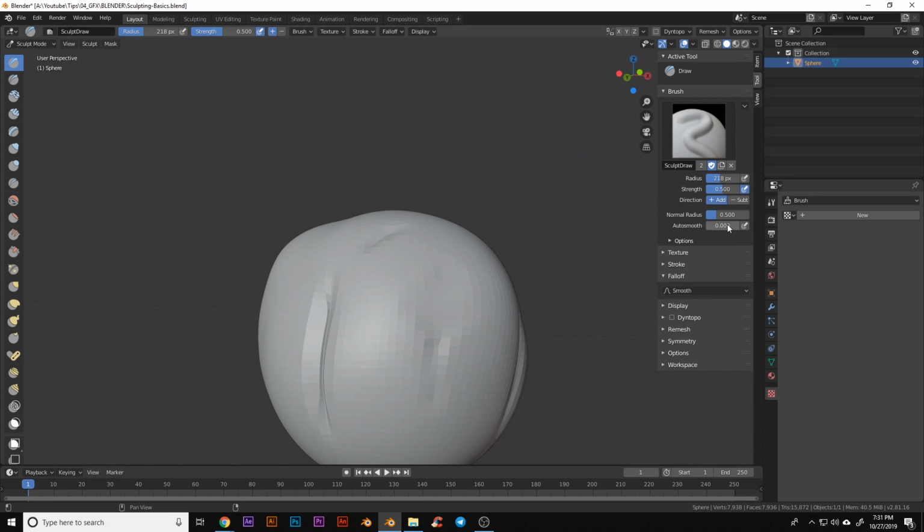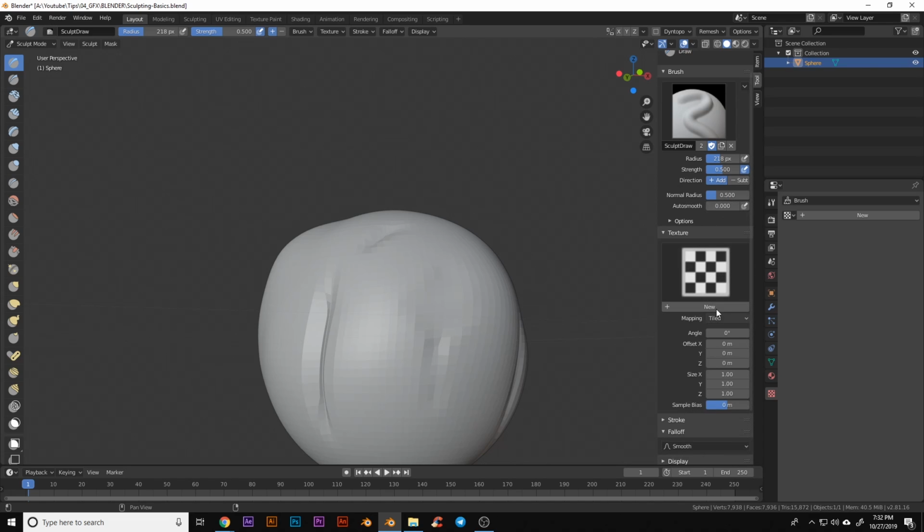Let's look at some of the settings we can control over here in the toolbar to our right. So over here, as we've already seen before, we have our brush settings, and I showed you how to adjust those with shortcut keys, but while you're trying to learn to memorize those, you can just adjust everything over here. Below that, we have a texture column. So if we input textures, we can select those here.